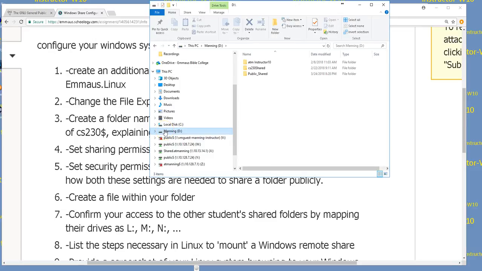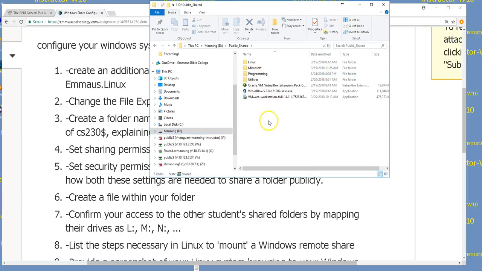You get to choose wherever you share from. So one thing to keep in mind is putting it somewhere where you might have the word shared in it, so anyone browsing to it or putting a file in there will have an idea that, hey, I'm putting this in some public place. So I have a folder called Public Shared over in this drive. I'm going to go down there and I'm going to make a folder called CS230.